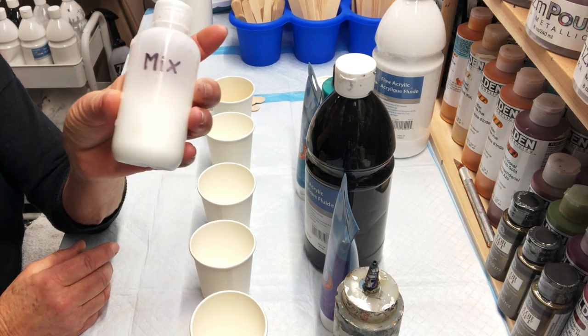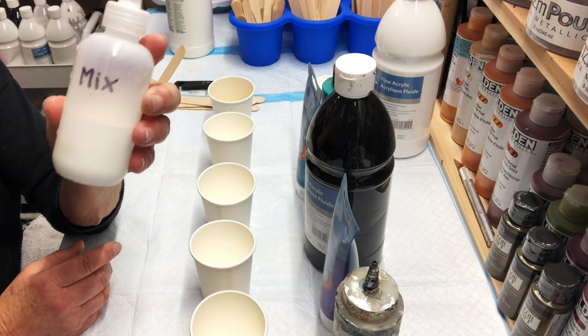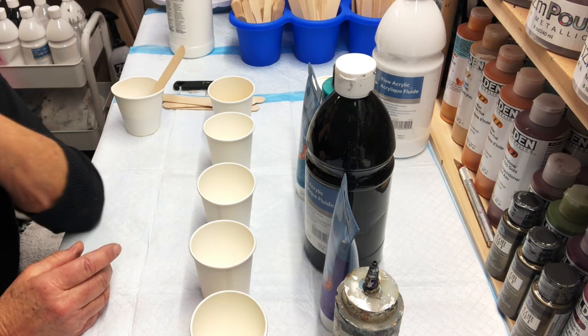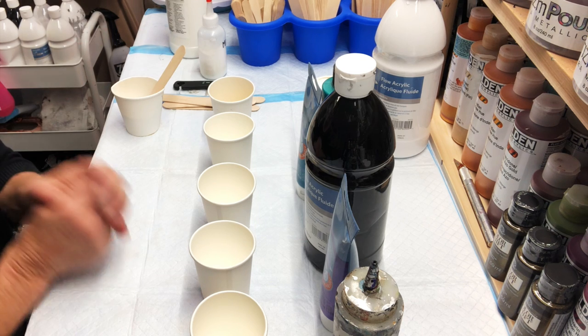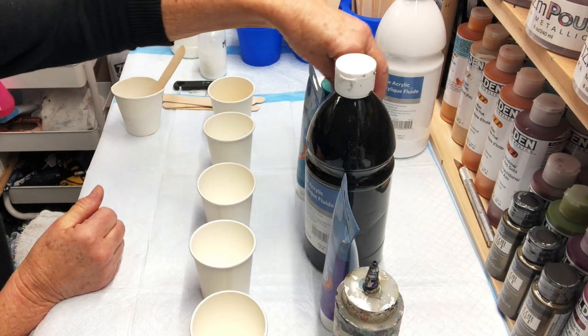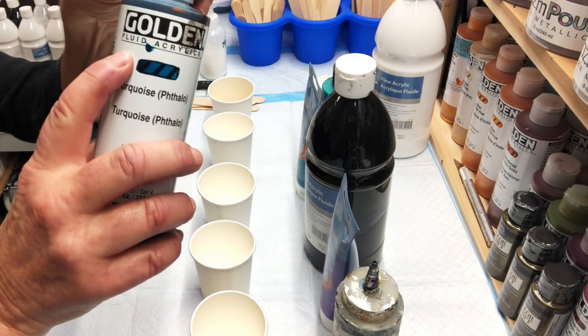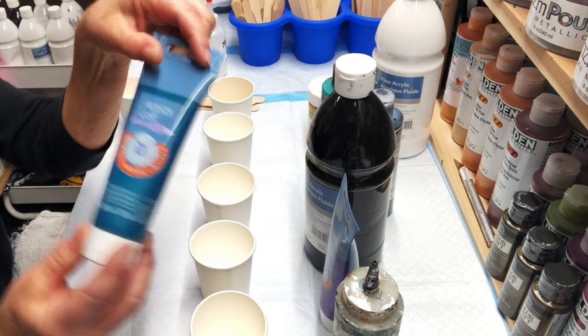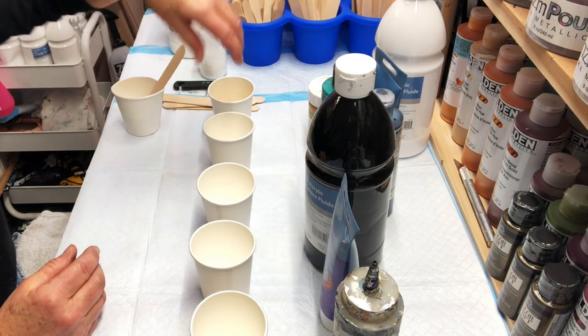In this little container right here, I have my mix pour because my mix pour helps me to thicken up my paints. I use a lot of fluid paints, and fluid paints are less dense than medium body and heavy body paints. For example, golden fluid paints right here versus a tube paint, which is a medium body paint. So let's go ahead and mix our colors.